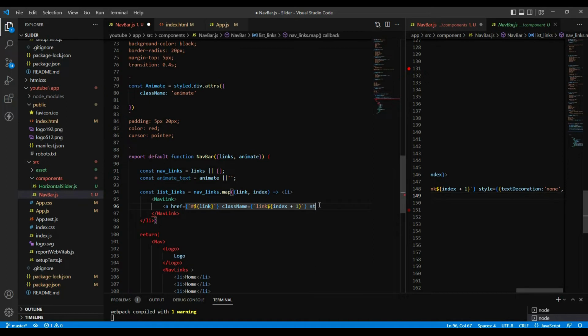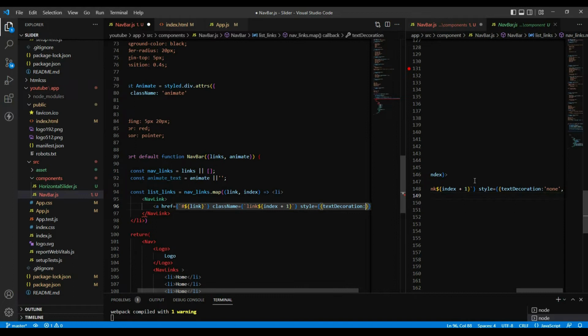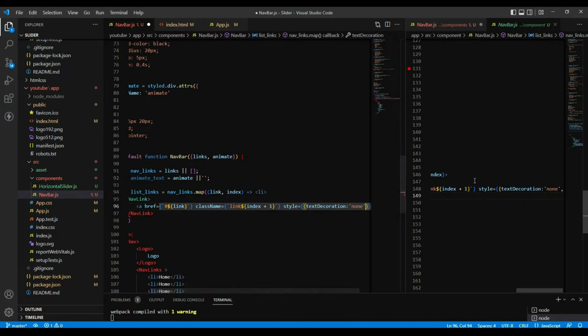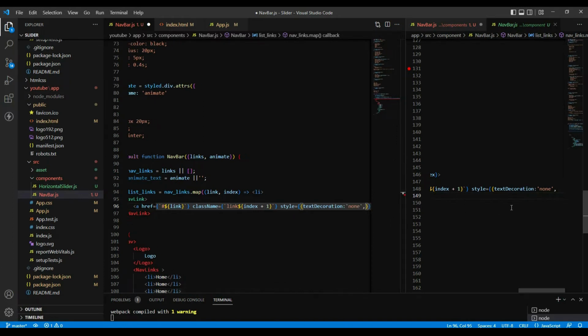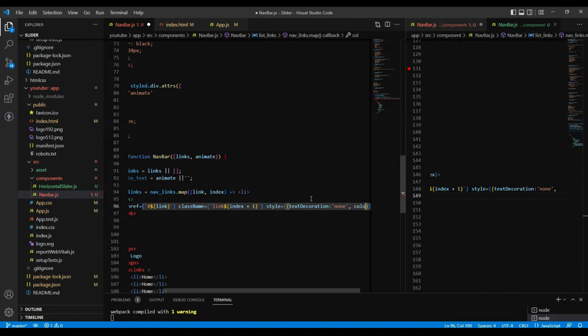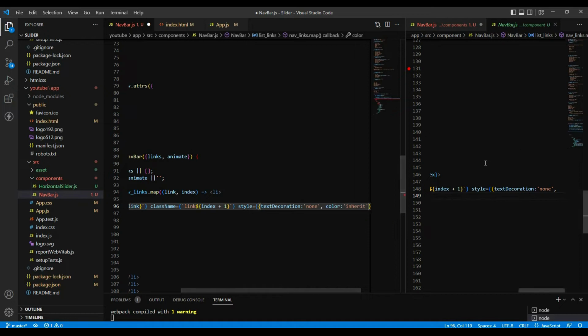and then I'm going to do styled components. So make sure that it doesn't have the natural behavior of an anchor tag. So just make the text decoration none. And then what's next? I did color, of course. Color inherit, right?